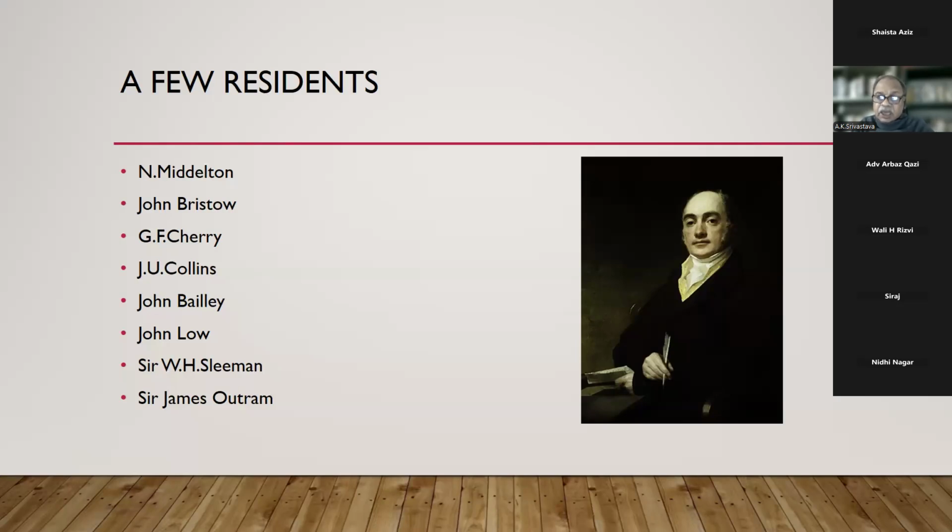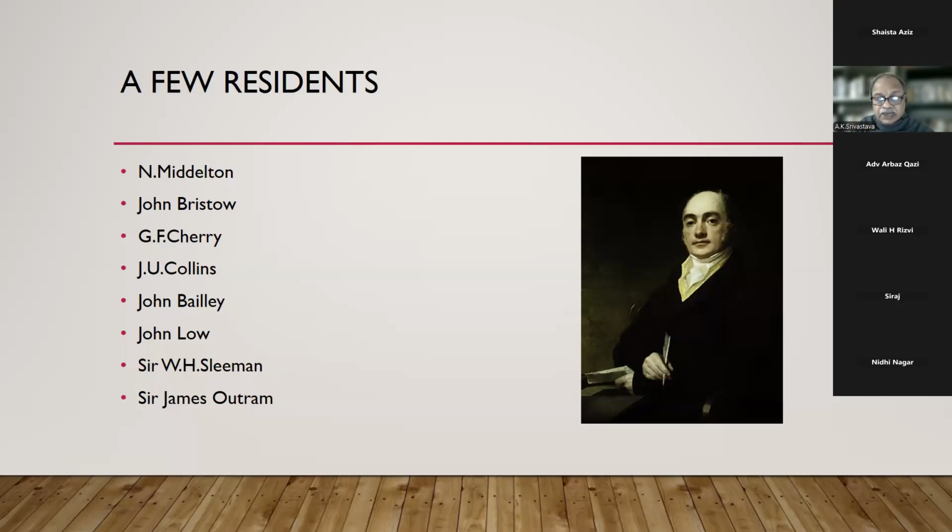Collins, a good number of you must be knowing Aminabad, Golaganj. There is a mohalla called Kallan Ki Lat. The Kallan Ki Lat owes its origin to Colonel Collins. He was the only resident who died here and was buried in a Christian cemetery in that area, and then Colonel Collins became Kallan, and there was an obelisk, it became a lat.